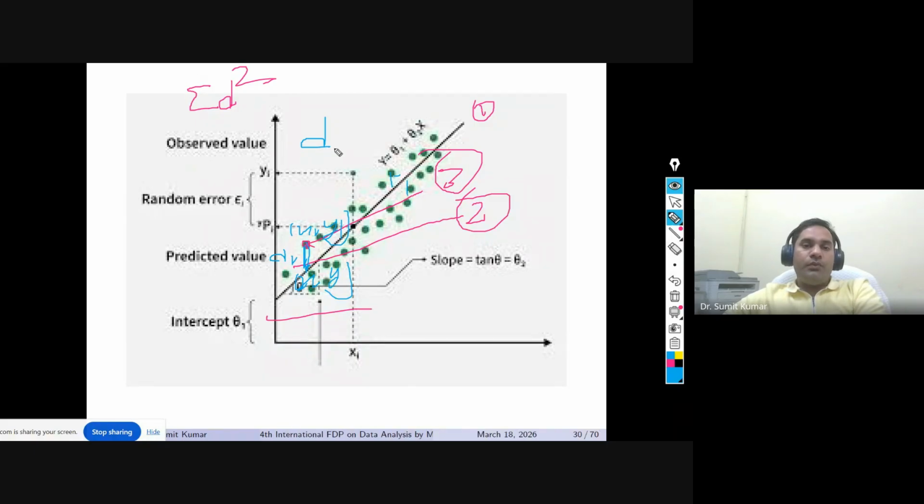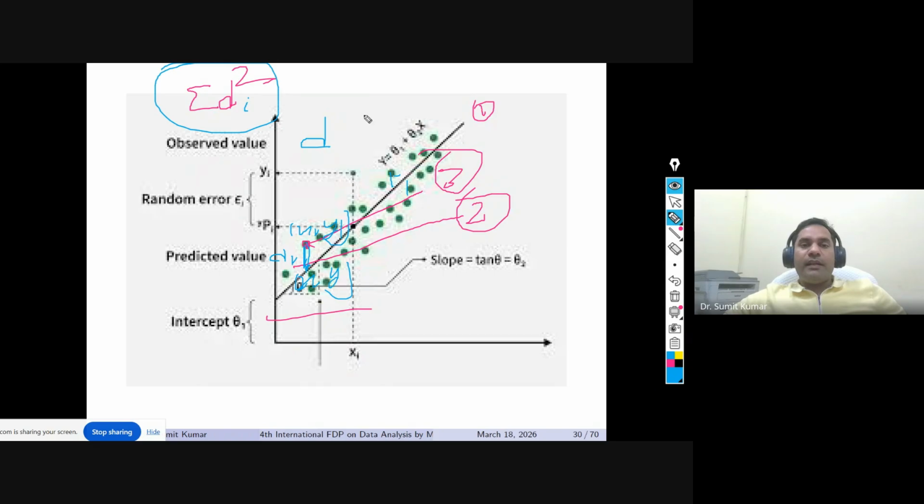And these are the D1, D2, and so on. So this is basically sum of D square. When you take the square, this should be minimum. This is basically the property of central tendency: when you take the average of the values, the sum of squared deviations will be minimum.